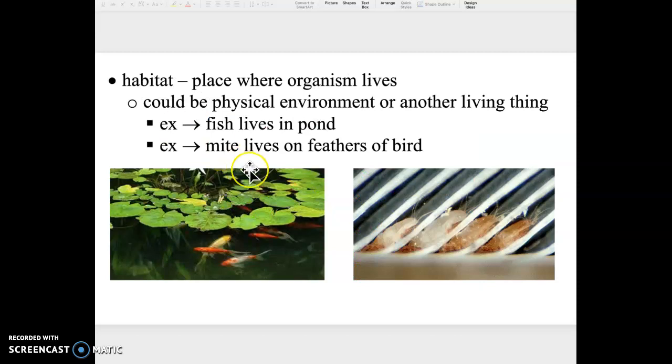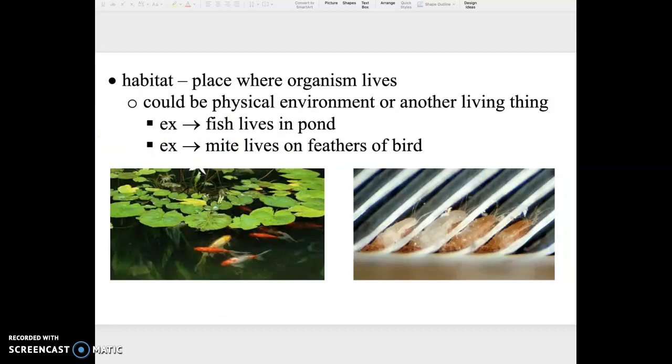Next one. So what's a habitat? Habitat is a place an organism lives. And in some people's case, habitat is other species they don't want. We call those pests. Like a cucaracha sometimes lives in your house, a cockroach. If you're a fish, you probably live in a pond or a fish bowl or an ocean or a river. This is a mite. A mite is a bug. That's gross. Why would she put that as an example? A mite lives on the feathers of a bird. Those are bugs. It's like lice, head lice, gross.